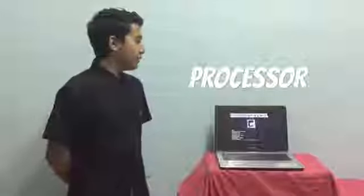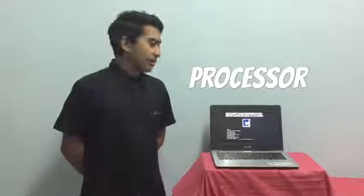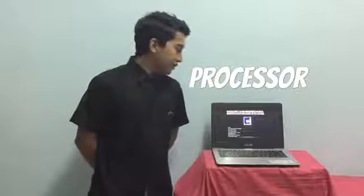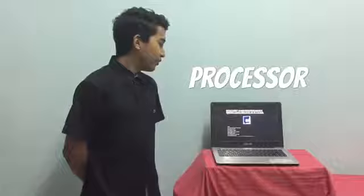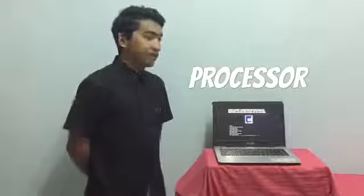I'm going to explain about the Intel Core i5 processor. The Intel Core i5 processor is a mid-range processor that was created between the i3 and i7 in 2009. It has a processor base frequency of 3.30 GHz, with dual core or quad core. It has a feature called Intel Turbo Boost that can speed up your processor. The display resolution is up to 4K, and it is a 6th generation processor.